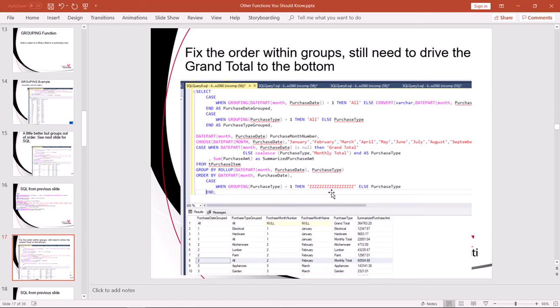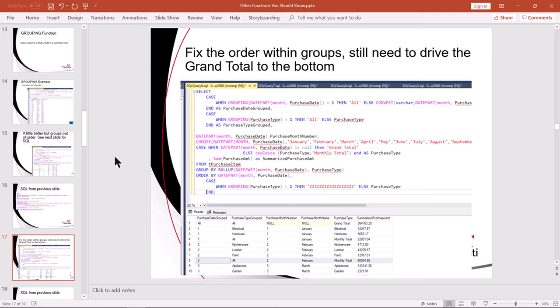Now, I'm okay with this. I have no problem with this. I can make this work. Some people might say that it's a little clunky because we're using this string literal to force the result of a sort to go to the bottom. There probably are other ways to do it. There may even be more elegant ways, but this works, and I expect you to study it, and I expect you to understand why it works and what I'm doing.